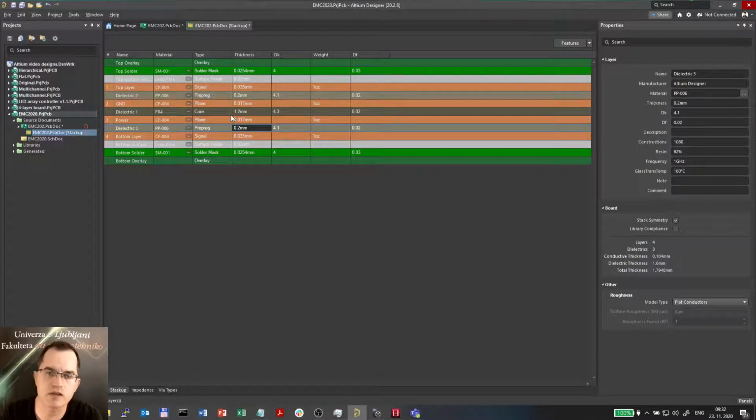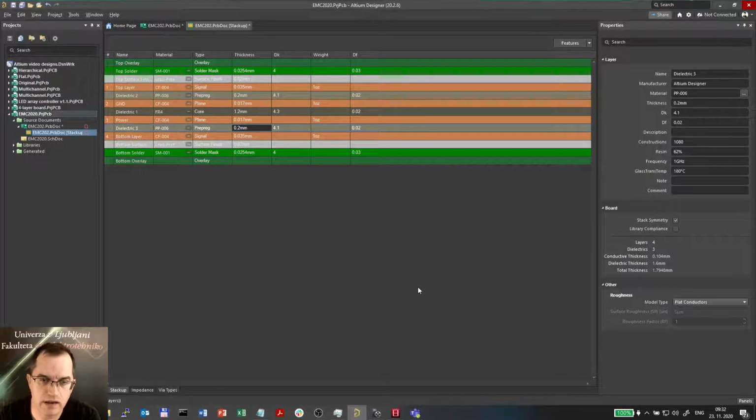Okay, of course we have to consult a manufacturer to give us exact layer thicknesses and also other layer properties, such as the dielectric constant or permittivity, which is in this column here, the DK, or DF, which would be the loss factor. All right, both these two properties, of course, are also given by the manufacturer. Now, what else? I set up the layers and that's most it. Let's say I wanted to make a four-layer PCB.